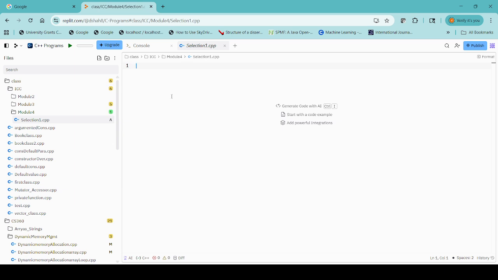Now in this code, let me first define this program. It is of if else statement.